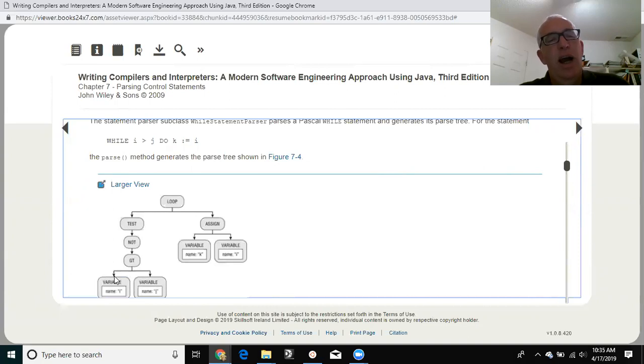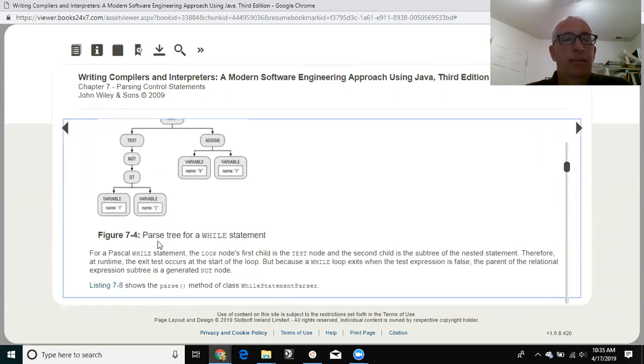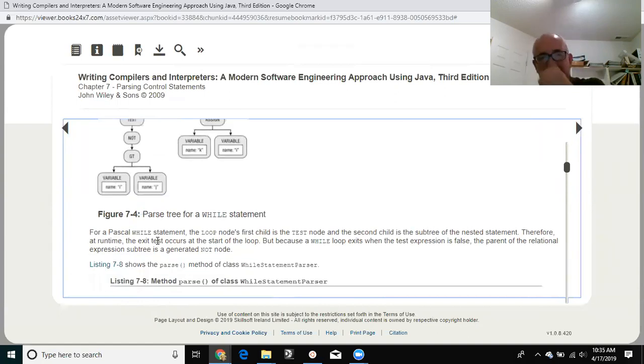We'll test for not greater than. If it's not greater than, then we do the stuff in the compound assign. In this case, it's not compound, it's simply one line, or it could be compound. You do all of that stuff, and then you come back and test. And then when the opposite of this condition is true, you get out. Okay, so that makes sense.